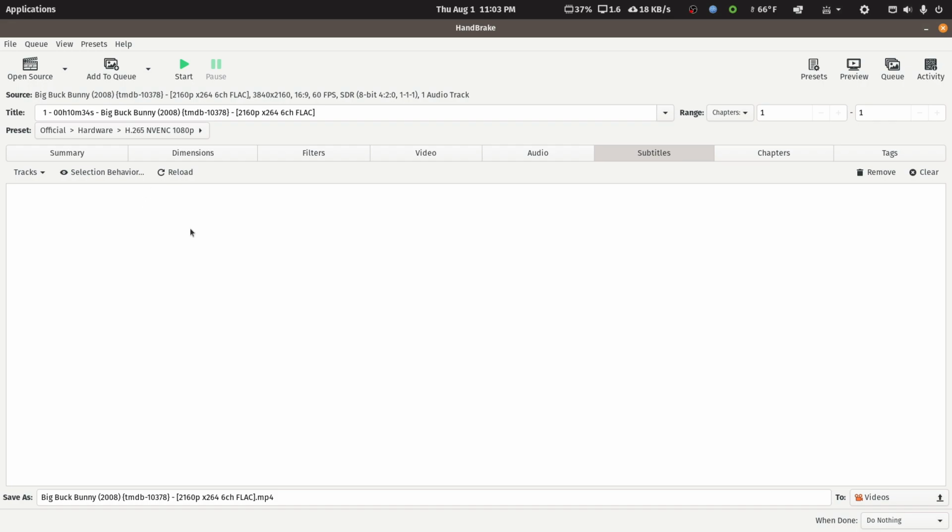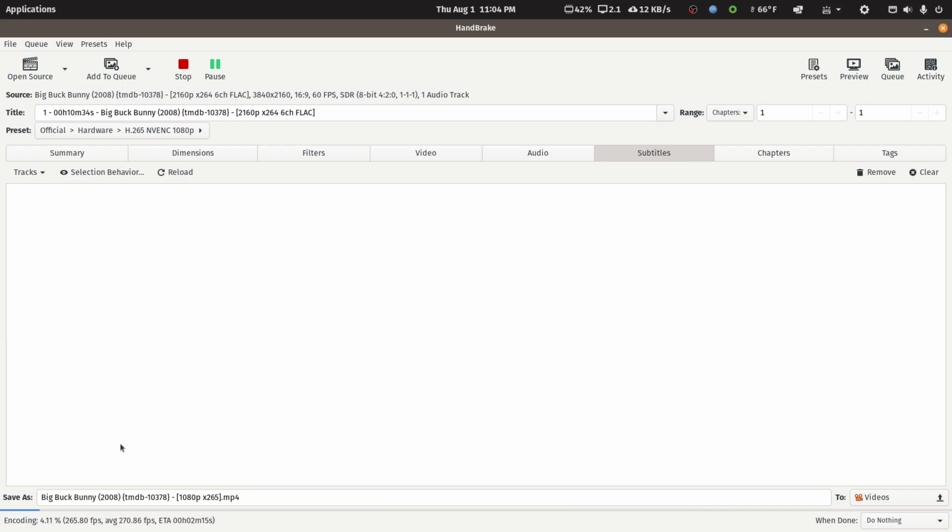So now that that's all set, it's going to save to my default videos folder, and this will be the name. But let's change this to 265, and it's not going to be FLAC anymore. So let me just get rid of that, and I can rename it afterwards with Filebot. It's actually not going to be 2160p either. So we'll change that to 1080p. And if I hit start, a small file like this should not take that long.